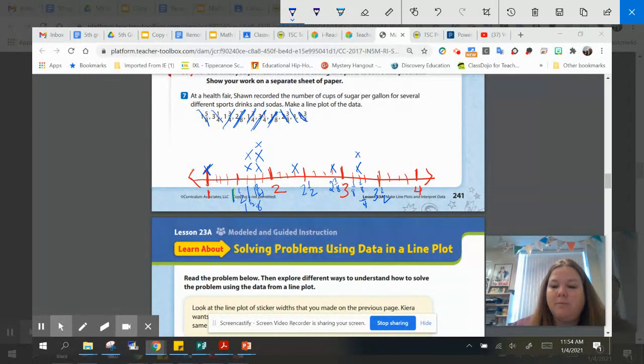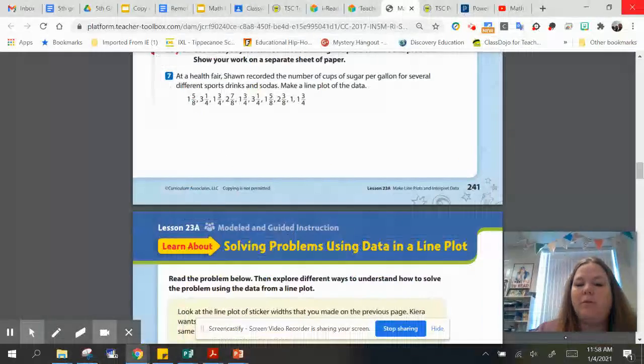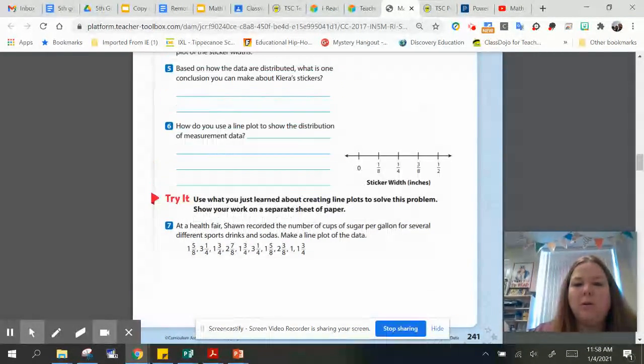So this is sugar in cups. That's so sloppy, you guys. I can't do that. So I would actually probably write that below my thing. Sugar, and it's measured in cups. This is not the neatest graph, but there you go. That's how you do it. Hopefully that makes sense. And if you need to, you just go and pause it so you can copy it.